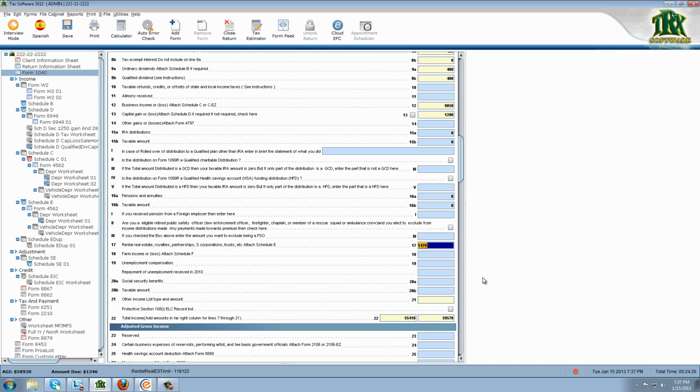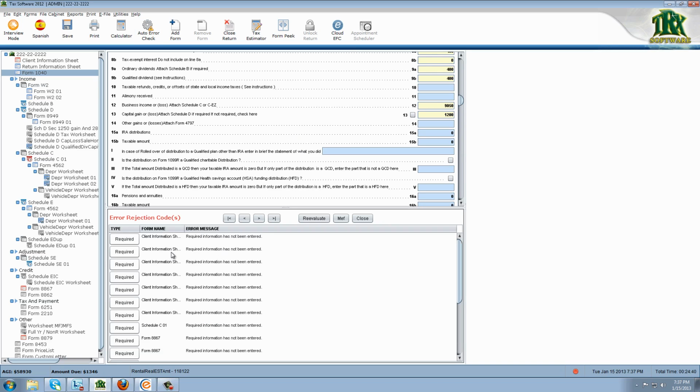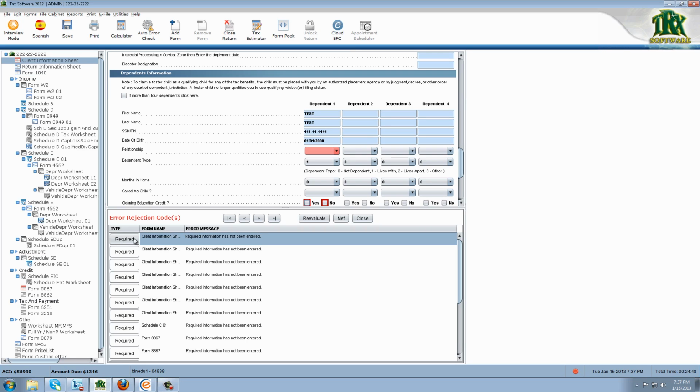Alright, so let's say we feel like the return is complete. What we're going to do now is an auto error check. The auto error check will bring up any red flags in the software in the return. So if we look down here on the bottom, we're going to have a list of all the different red flags we have, and at the top it'll bring us to the form if we click on the message. In this case, the very first one, dependent type, okay, there we go, popped up. It's letting us choose one now. A little glitch in the software, but it seems to be working.